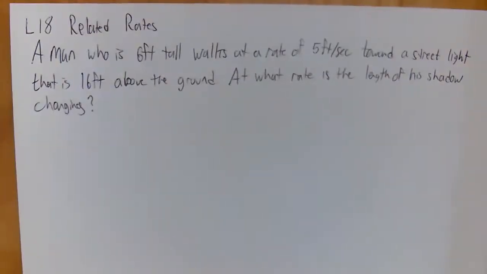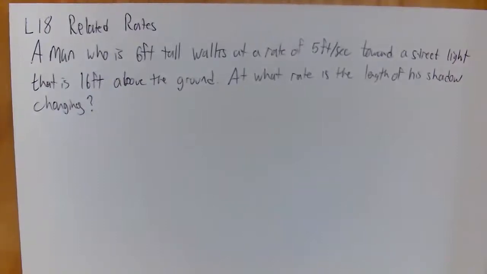All right, hello everyone. In the last video I made about related rates, I accidentally made two mistakes on the last problem there. What I actually did in that problem was I solved for the rate at which the length of the person's shadow was changing, which is actually different from the rate at which the tip of the shadow is moving. So I want to clarify this example.